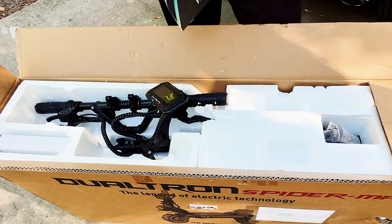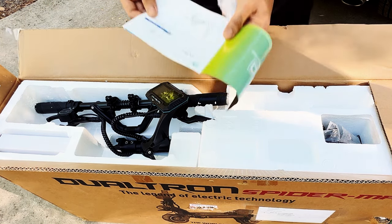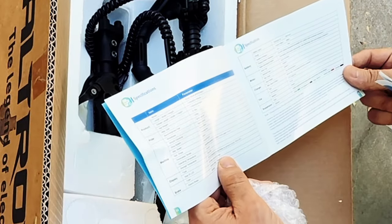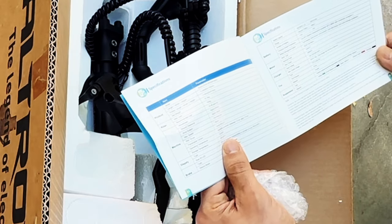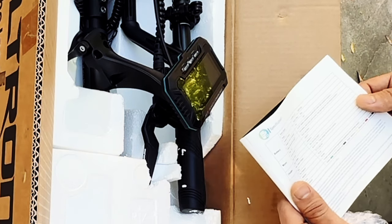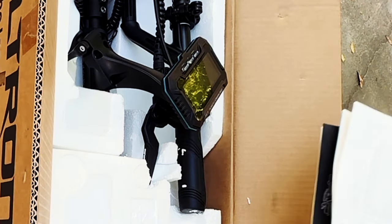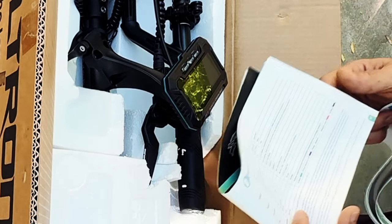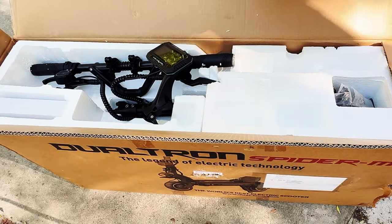So, what does it tell us about the Spider-Max, if there's anything distinctive? Let's see here. We can ride it if we're 14 to 60 years old. That's pretty cool. Hard cutoff at 60. Maximum speed, 80 kilometers an hour. 17 hours charging. Wow. Fast charger. Holy, plan your trips, Batman. All right, I'm excited. 50 pounds. That's how many pounds you want in your tires.